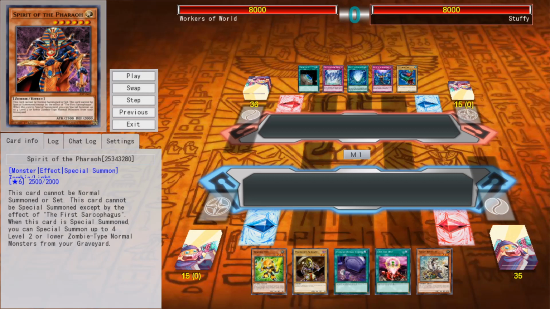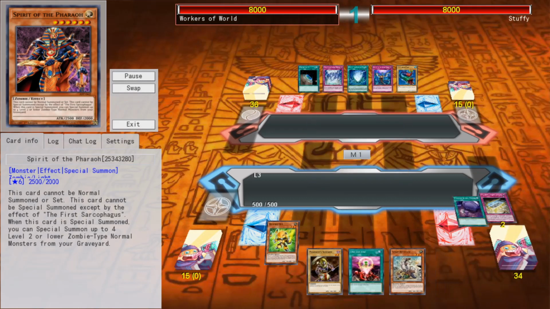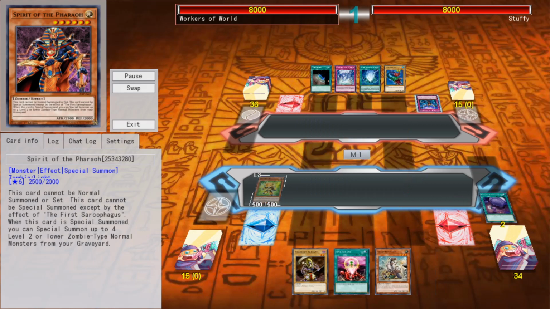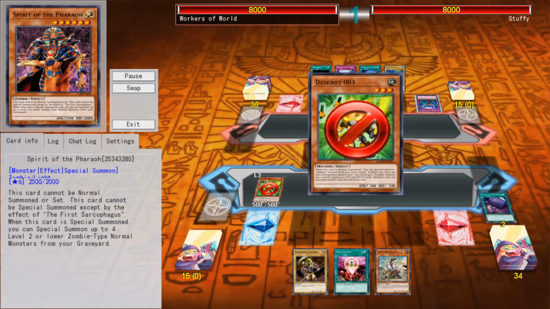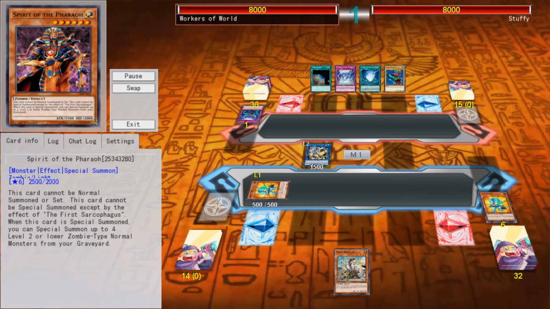How poetic. In attempting to resolve the effect of a long-dead pharaoh, one of my own ancient haunts has been risen from the murk. We're going to lead with a copy of Foolish Burial Goods, sending the first sarcophagus to the graveyard. Afterwards, we're going to normal summon a copy of Despot 003. It eats an impermanence, but we are getting a 1 by any means necessary. We'll get a 001 to our side of the field before link summoning a copy of Halqifibrax and getting a 1 from deck, link summoning an Auroradon afterwards.